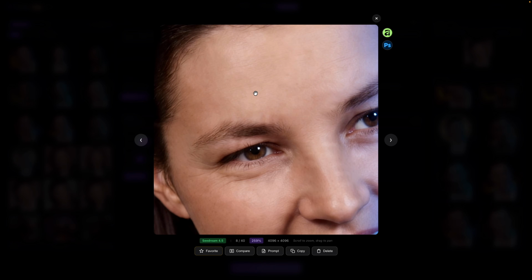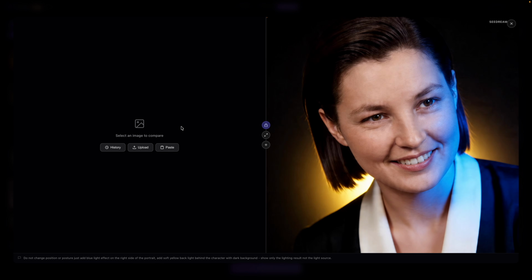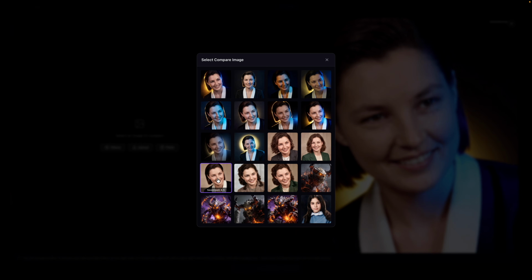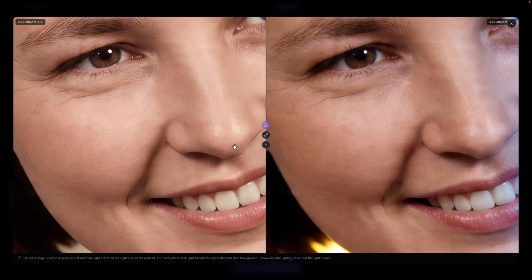You see, it's not really good, even if we compare it with the original option that we had. Just compare the skin. You can see that this one is much better. The texture is much better. Here there are some dark or light spots on the skin which we don't want. So even though Seedream did a good job on lighting, the skin texture is not really good.